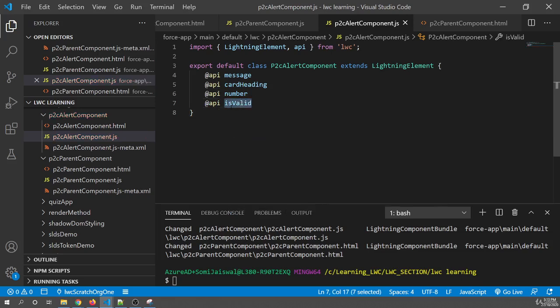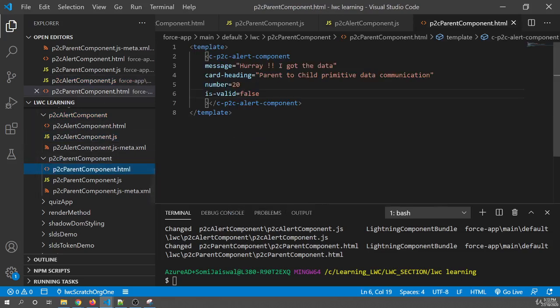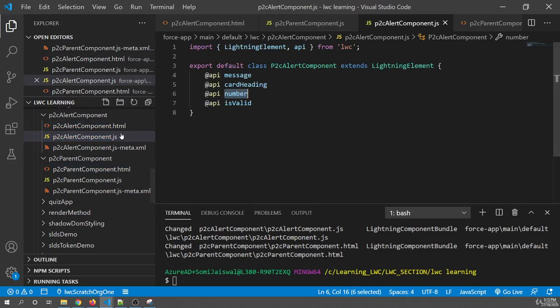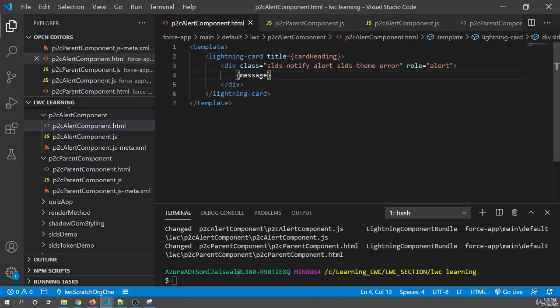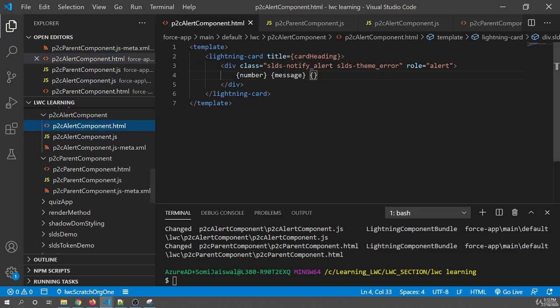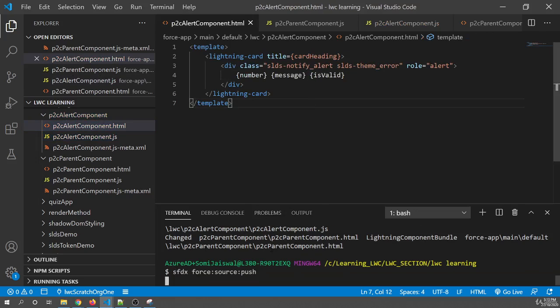Okay, is valid is camel case, and in HTML I'm using the kebab case, right? Let's print them as well in the HTML. So before the message I'll print the number, I'll give a space, and after the message I'll print the boolean. Okay, and let's deploy this. So it should print 20 message and the is valid is false, so it should be the false at the end.